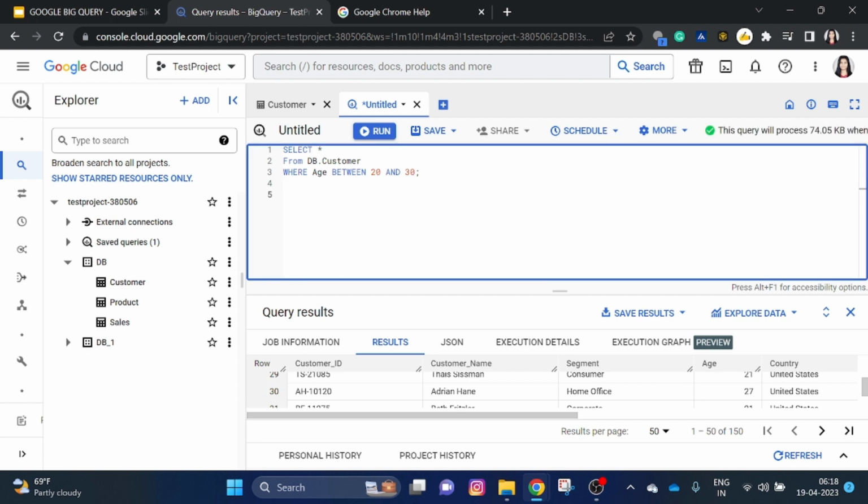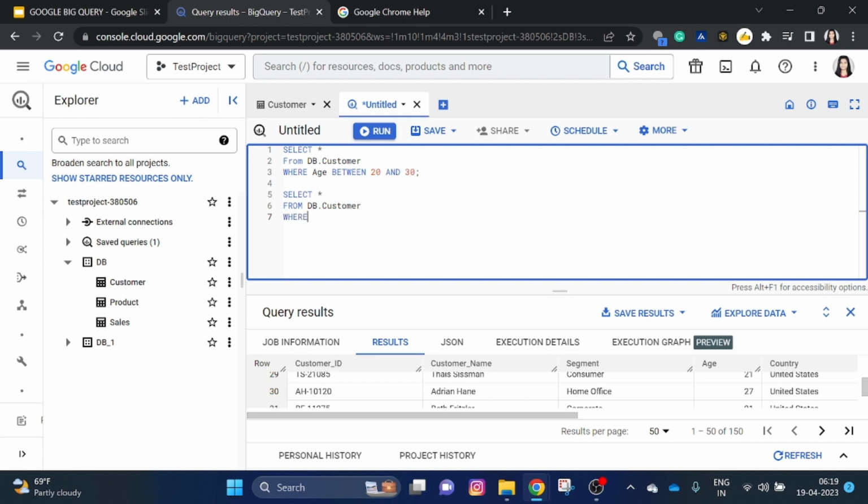In case we are writing a query using the AND operator, how will it be? Let's write the query to get the result. It starts with the same select. We'll take all the details from the database name, table name.